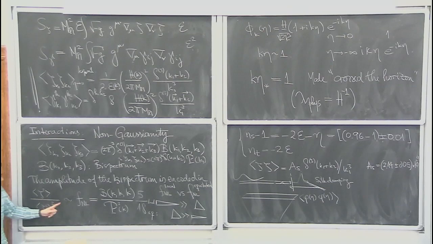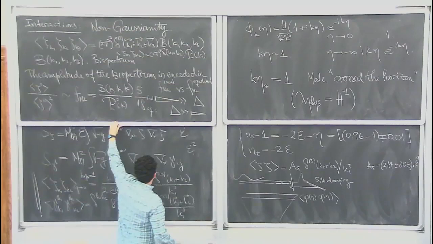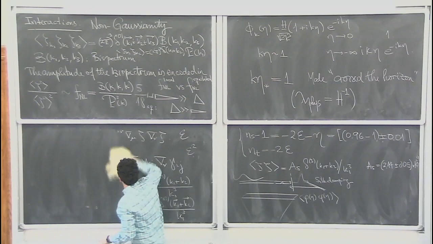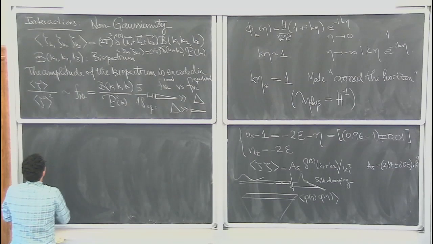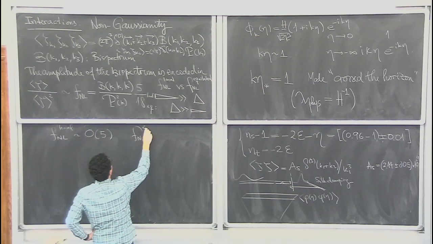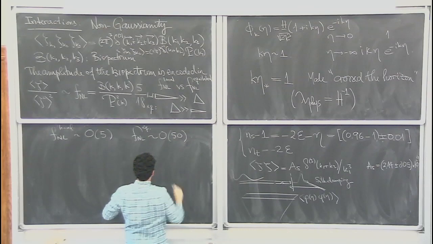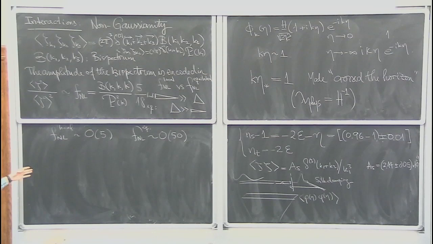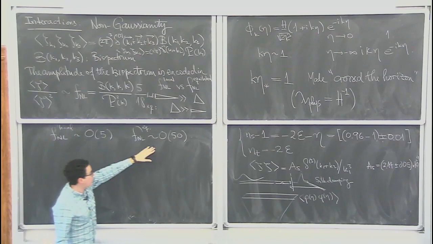So we say, for example, FNL local at the moment is constrained to be order 5, while FNL equilateral is constrained to be order 50. And you'd say, wow, it can still be highly nonlinear, like a 50 coupling constant, but it's because you're paying a price of 10 to the fifth here. There's an extra factor of zeta downstairs. So this is actually quite weakly coupled, even if it's order 50.